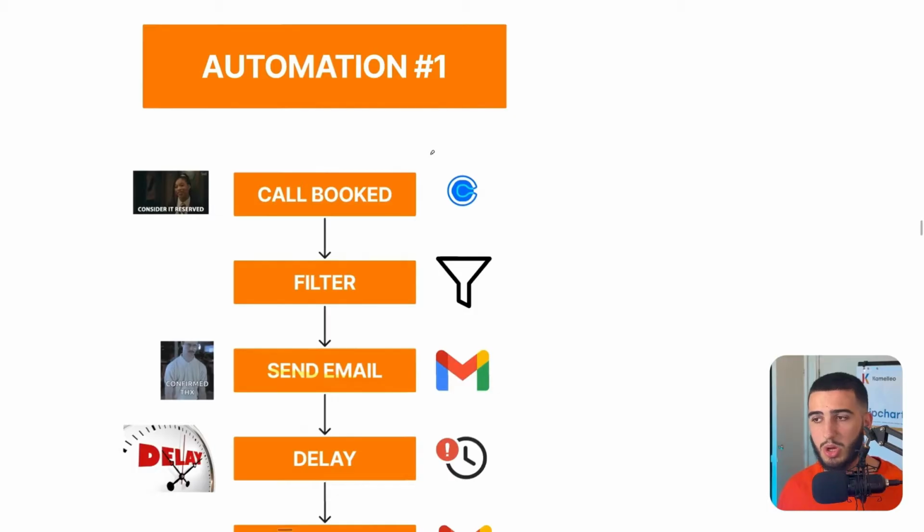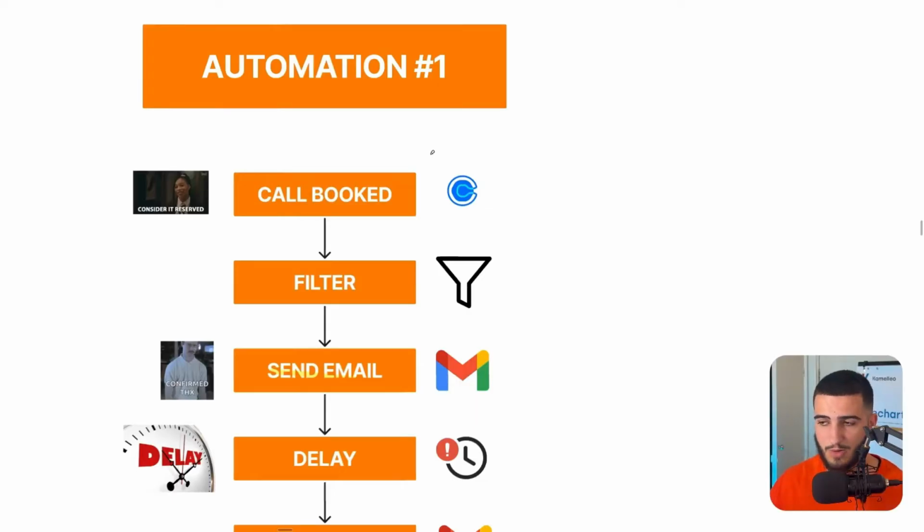This automation is going to trigger whenever a call is booked. So within Calendly, whenever someone watches your VSL, looks at your ad, or comes through your organic content, and actually wants to book a call or speak to you, this automation will automatically trigger. As soon as it triggers, we're going to send it through a filter to make sure that this automation only works for sales calls. Once it's checked as only a sales call, it's going to send that first initial email. This will be an email to confirm the appointment and to get them to fill out that form we talked about a second ago, with the aim of giving them a lead magnet. That's the incentive for them to actually complete the form.